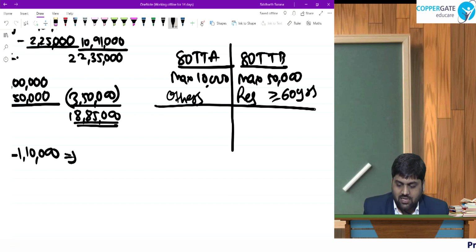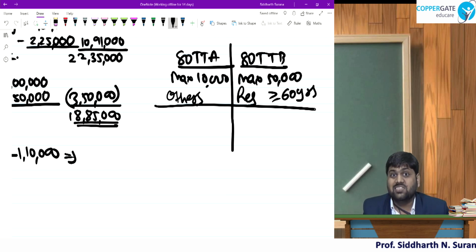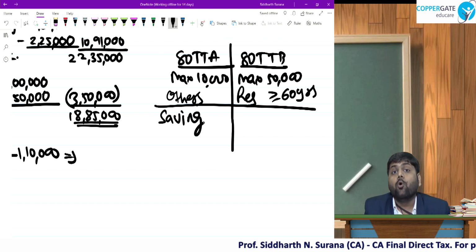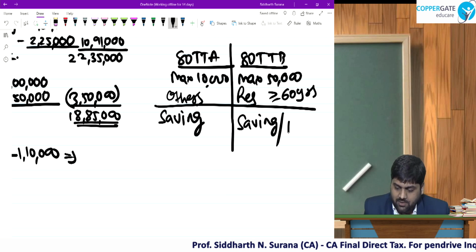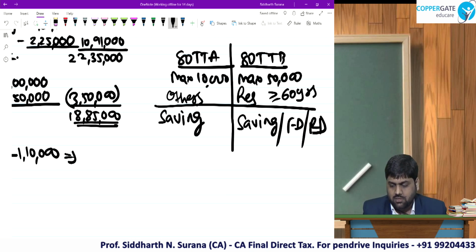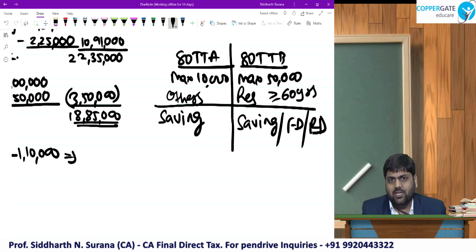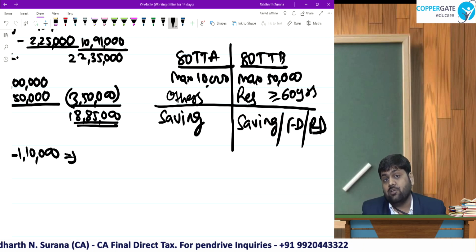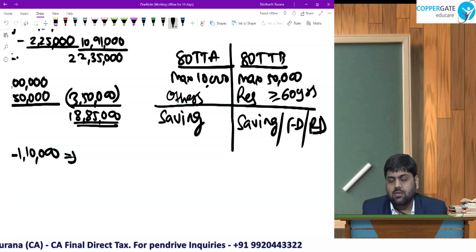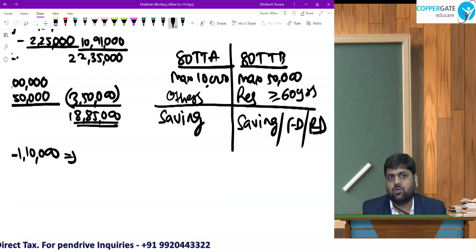But as much as I know, ICAI will target exactly that part of your brain where you have gone for selective study, where you have gone for not studying in detail, because there is one hidden condition which many people are not aware of. TTA is going to be available only on saving accounts, but TTB is available on time deposits as well. That is, TTB will be available on FDRD also. Obviously, current accounts have no interest. TTB, senior citizen, will get 50,000 deduction against their FDRD interest also, which is why the TDS limit under 194A for senior citizens has been increased from 10,000 to 50,000, because TDS covers only FDRD, saving account is not covered. So that is increased to 50,000 rupees.